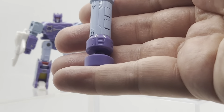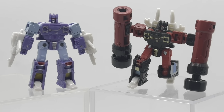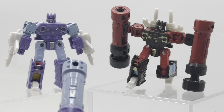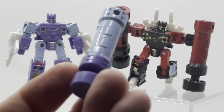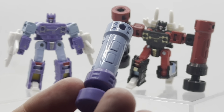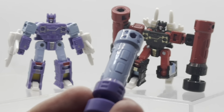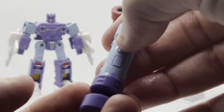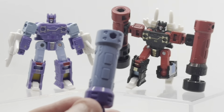In terms of the pile drivers, I'll tell you why I'm disappointed about these. They look great. You can see what they look like on Frenzy there. And I think they do actually look pretty good in a dynamic pose situation. But there's these two buttony things that aren't buttons. They're false buttons. Now, I love it when Transformers give us some faux features, that might be a faux chest, or a faux, what we think might be a head, and it's not. And all this clever stuff, I think, is really quite good misdirection, the transformation. I'm here for that. But these look like, if I press this, this section's going to go up and down, and it's going to be a pile driver. They're kind of faux buttons.